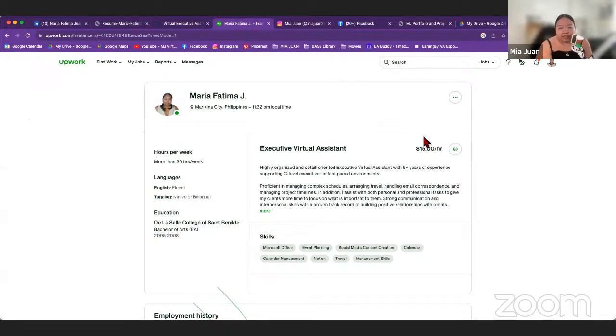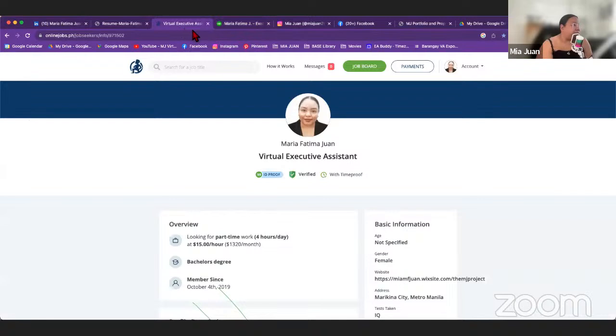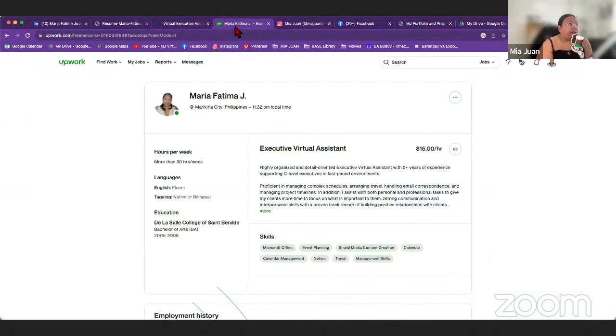Sorry, do you also need to pay the connects in OLJ once you already exhausted your free connects? I haven't tried if you can buy connects in OLJ. If anyone here has experience in OLJ, OLJ is apply points. So I'm not sure if you can buy in OLJ. Probably. I'm not sure. Or you refresh it every month. I know the last time, it refreshes every month.